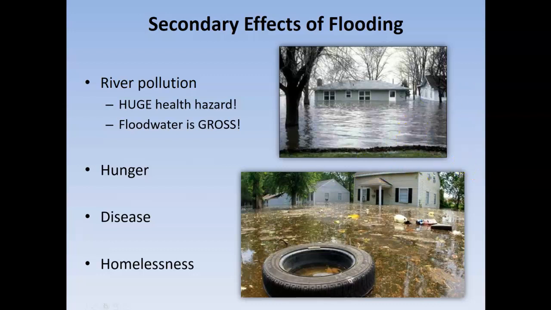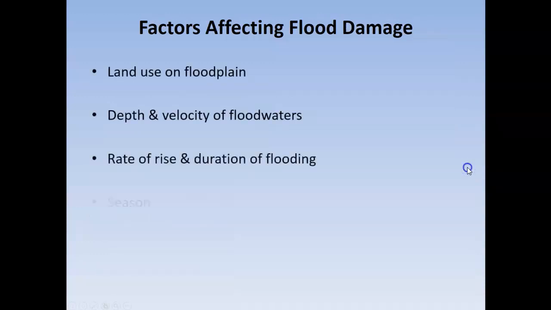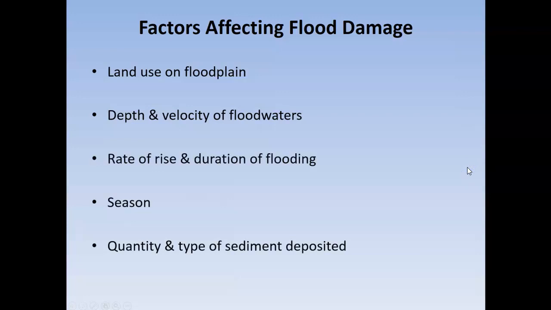A lot of these effects are similar to other hazards. Some of the things that determine how bad a flood hazard might be include how we're using the floodplain — whether hundreds of people have built homes there or it's just a couple farms or nothing at all. The floodwaters themselves matter too: depth, velocity, and how fast the water shows up. Is it coming quickly, like a flash flood versus a regional flood? How much time do you have to adapt and recover?